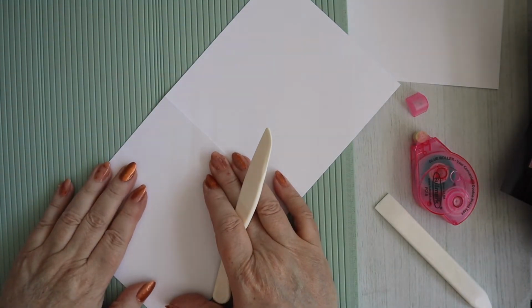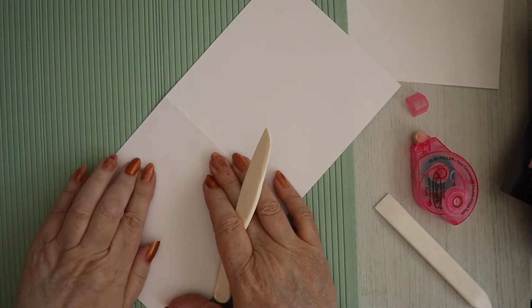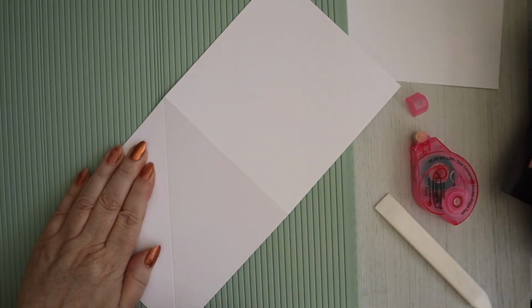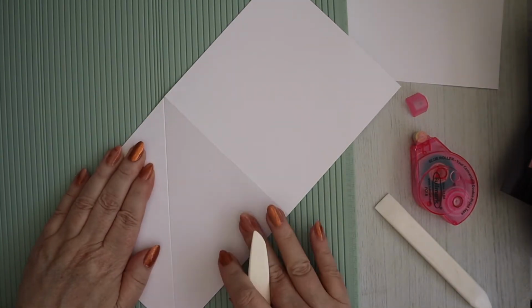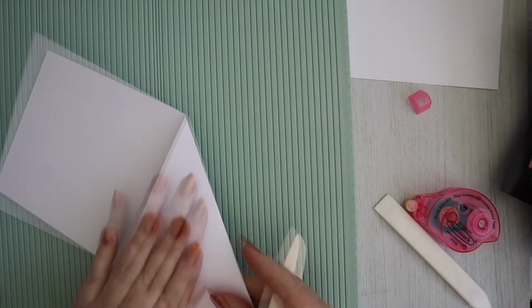And then the easiest way to do it is pick up the bottom corners of the front of your card and push it the way that you want the easel to sit to, and then that will show you which corner you need to score. So you score from the fold line on the card down to the bottom corner on the diagonal, exactly the same as before.